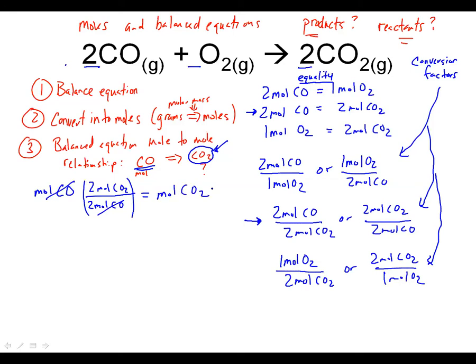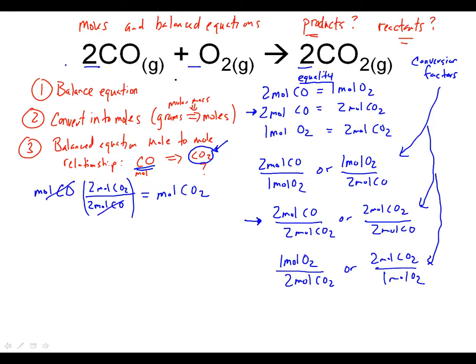It's using the equation really as a conversion factor where we're able to say that the coefficients that we find in the balanced equation represent the moles of each of those guys. And again, that mole to mole relationship is what allows us to go from one thing in the equation to another.